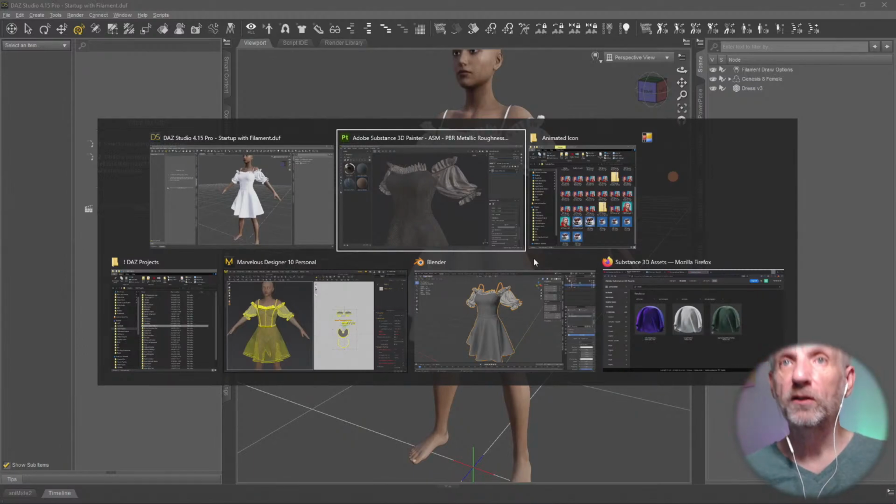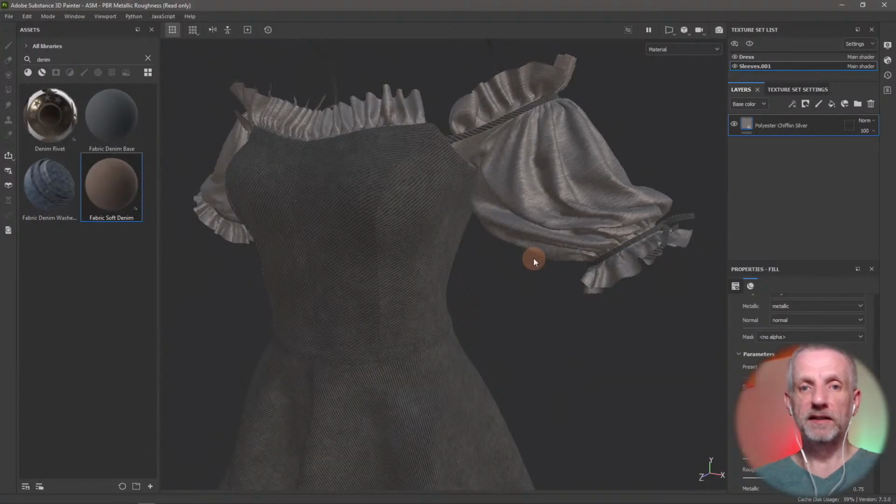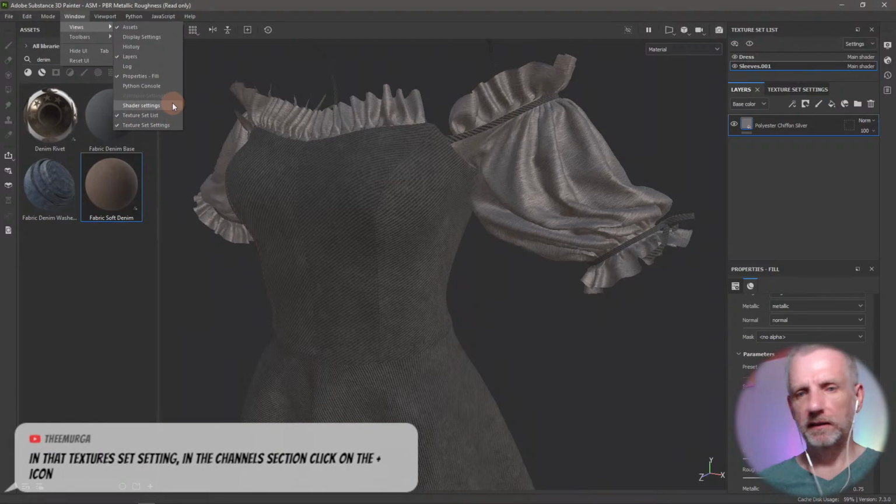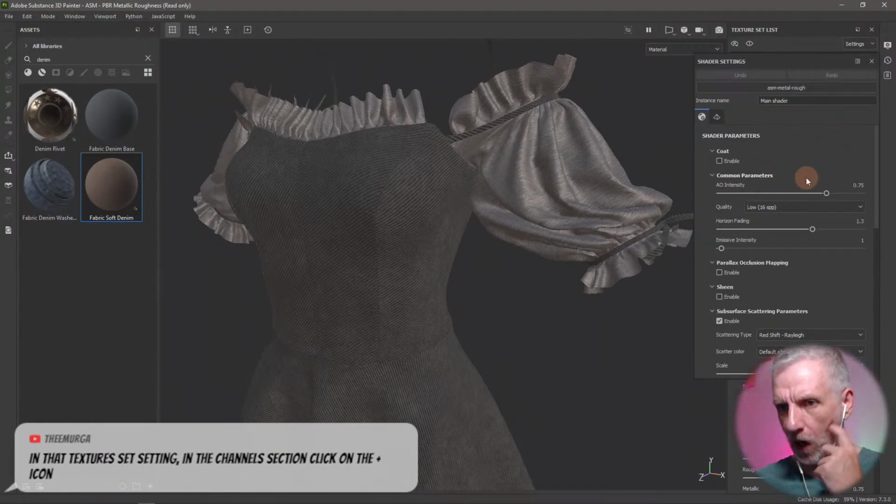Check in the Windows menu, view texture, set that it's checked. Shader settings, you'd think. I've got texture set list and texture settings. Shader settings, this one here. That might not be it.